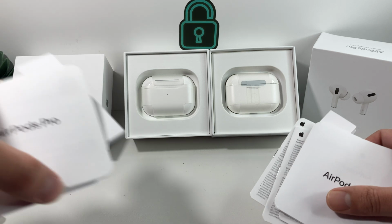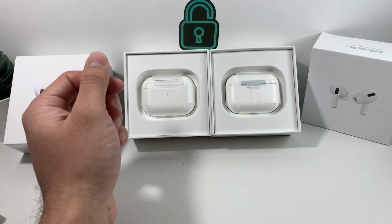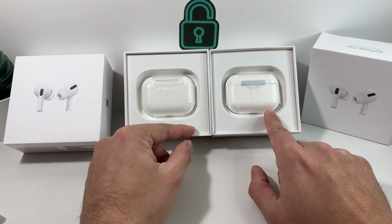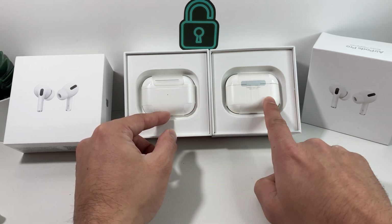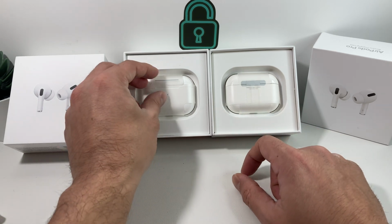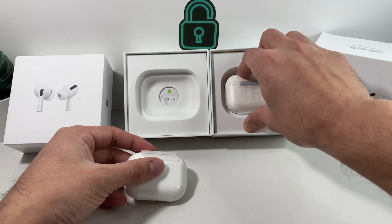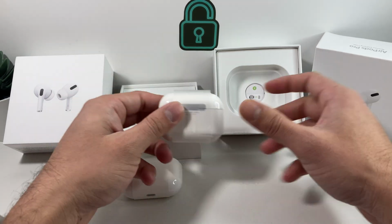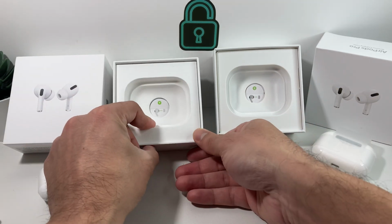Now let's move on to the next item of the actual packaging, to take a look at the package itself. So here you'll see the orientation is slightly different. Here you're seeing the back, here you're seeing the front side. Again, it could possibly be the way they packaged it, but it's another thing you might want to look for. So these are the real ones again, and these are the fake ones. Let's take a look at a little bit more on the packaging.